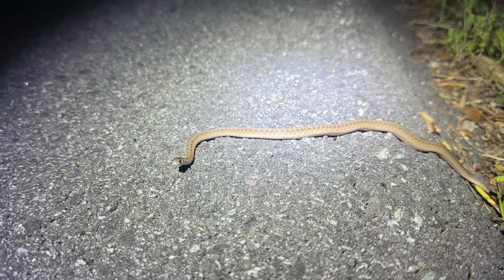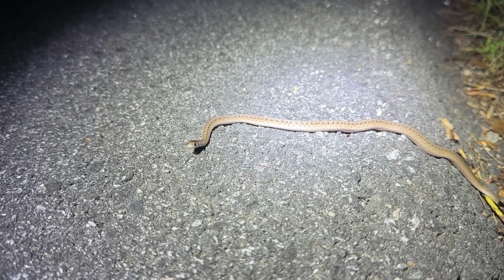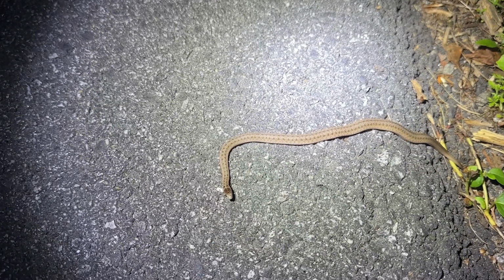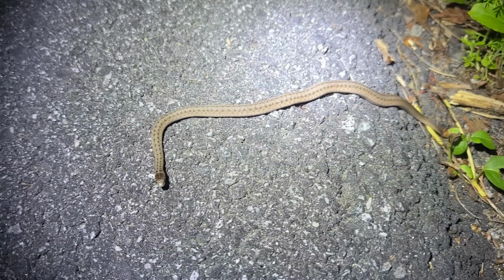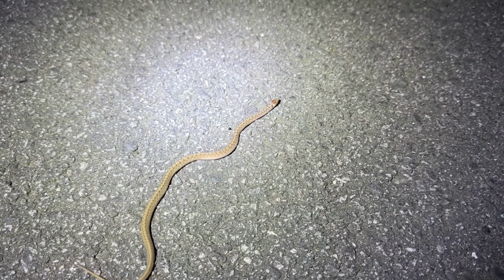A brown snake. Had to happen eventually. Last time we came out here, we only saw Storeria, so nice to have a couple of other things under our belt when we got our first brown snake of the night. We actually cruised a brown in this exact same spot last time. Might even be the same snake, but we'll get him out of the path. Oh, brown snake. There it is. Storeria number 2. Out of the path with him.